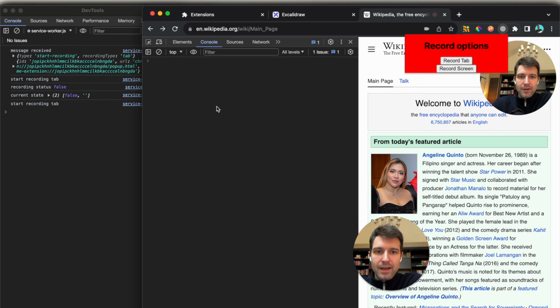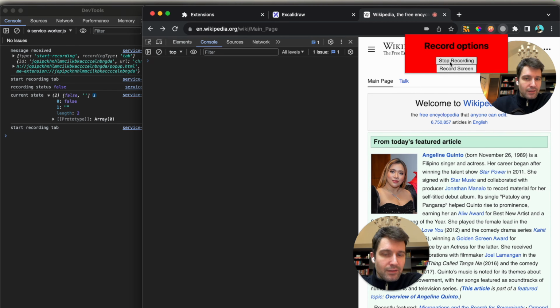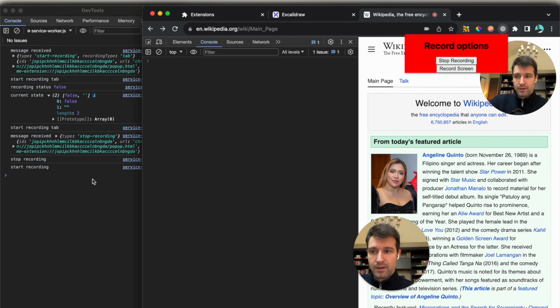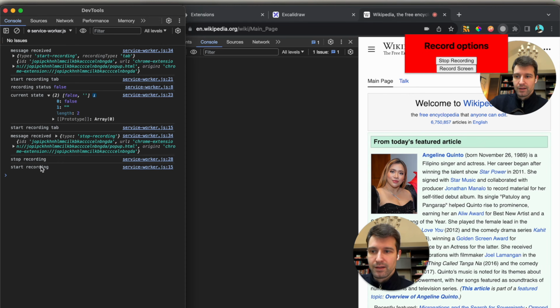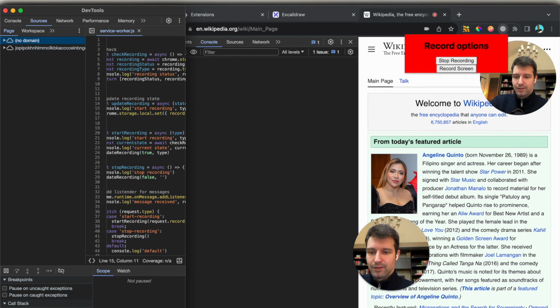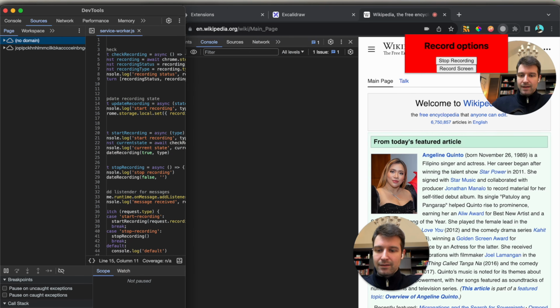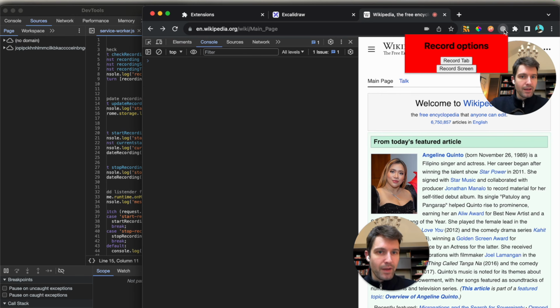So here we go. We're going to come back into here, pin our extension again, record the tab. Okay, so we can see now we have our recording state when we start recording. And if we come back over here, you can see that now that we've got all this linked up, this message is correctly showing that we want to stop recording. So if we click that now, you can see that that's going to stop recording. We have this on line 15 though to start recording again. Oh, that's because that's just incorrect. So that should say update. But that actually means now that we have this flowing through correctly. So if we come back, we're open, you can see that it's updating that state correctly between each part here.